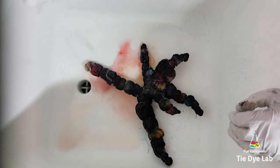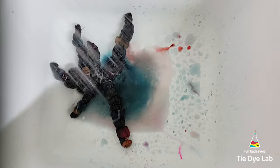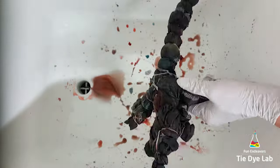Then to rinse the shirt, I took it to my utility sink and I began rinsing it in cold water to rinse out the soda ash. Then I gradually warmed the water up to hot and continued rinsing to rinse out any of the excess dye that didn't bond with the fabric. Then I untied the shirt and continued rinsing until the water was rinsing almost clear.